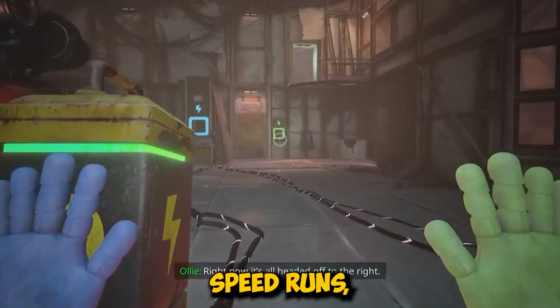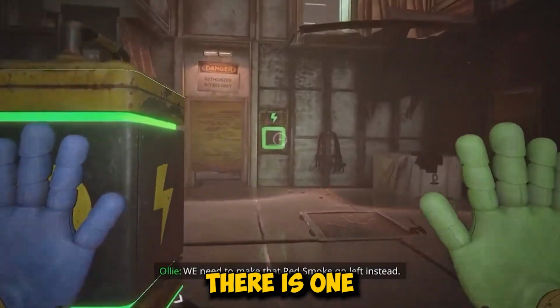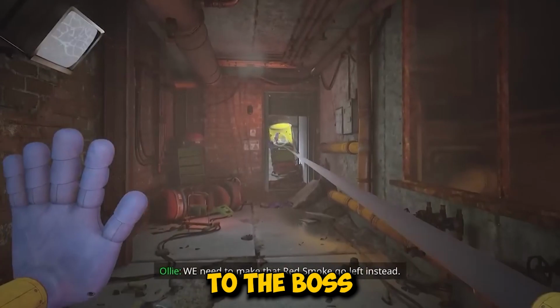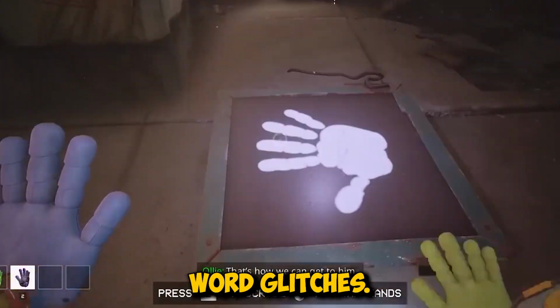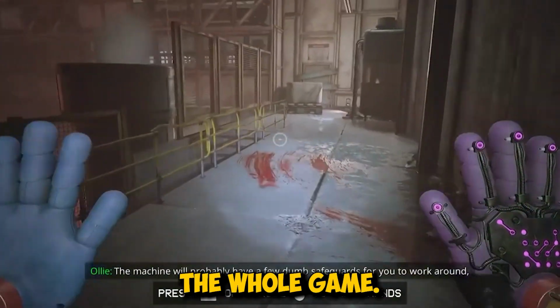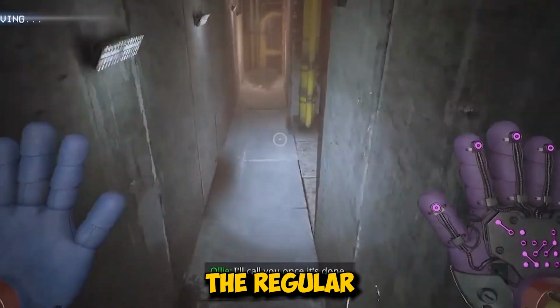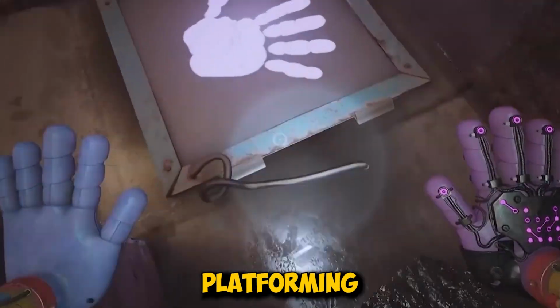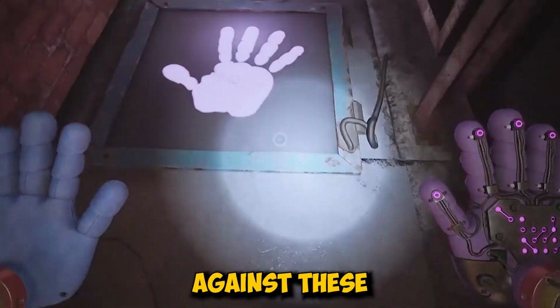Now, if you've watched speedruns, you know that there is one where you can actually skip pretty much the entire game and go straight to the boss fight by using some weird glitches. But for this speedrun, we're going to do it glitchless, so we actually get to see the whole game. And that means we're going to be taking the regular path, like getting this purple hand, which allows us to do some cool platforming by hitting our hand against these platforms.